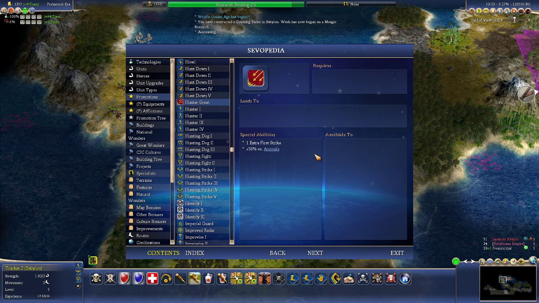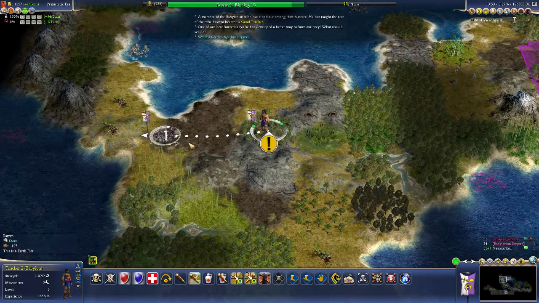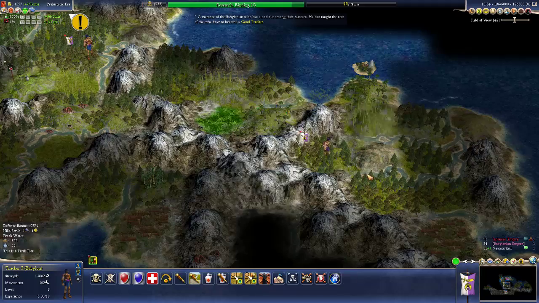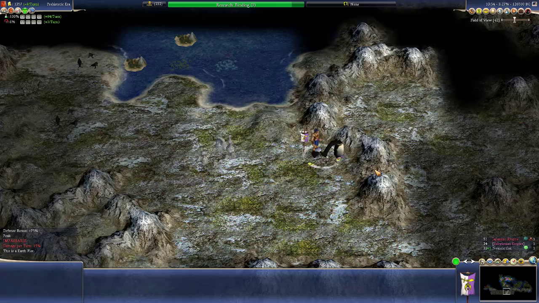+1 free strikes, and I guess the +50% versus animals is actually really nice. But I prefer the Hunting Sight. It's just so much stronger. Anyway, now I can see loads of stuff with all my units. So I can see animals at much further range, which is nice. Keep heading this way, please.